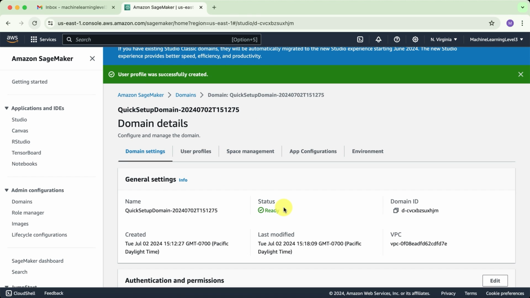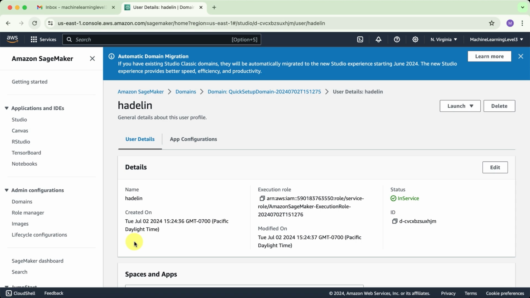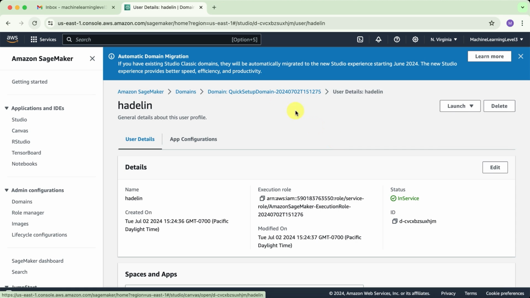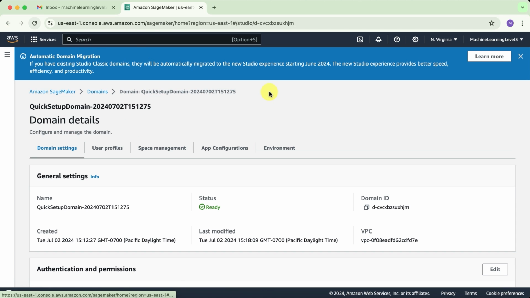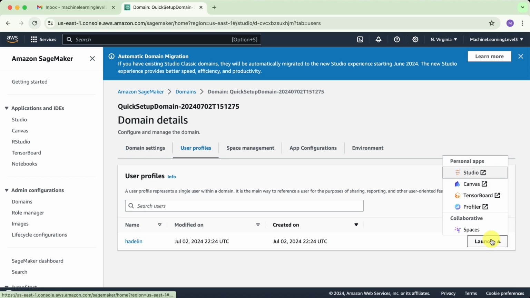And so now the only thing we have to do to launch our SageMaker Studio is to go to user profiles here, then to either enter your user profile and then click launch here. And then you choose your apps to start with. And as we said, we're going to start with Canvas. Or the other way is, to go back to your user profile, and then very simply you can click directly launch here and then the app you want to start with, which is Canvas.